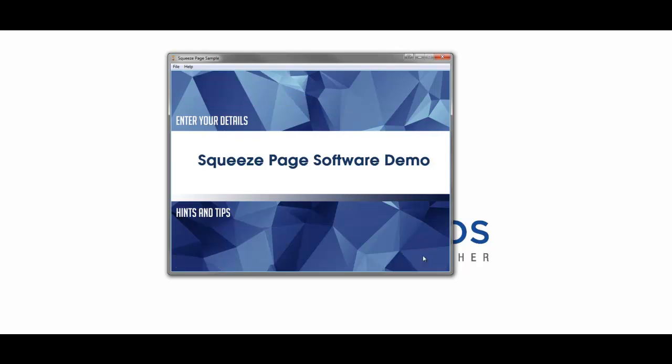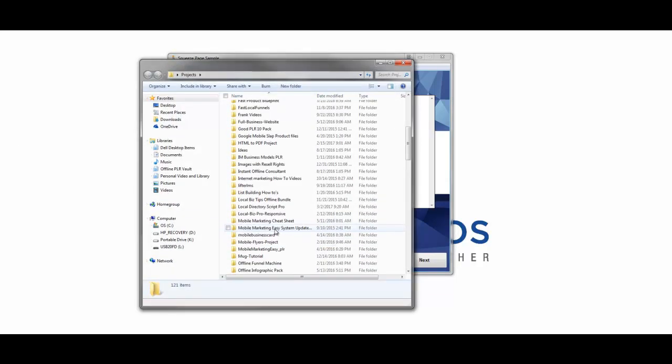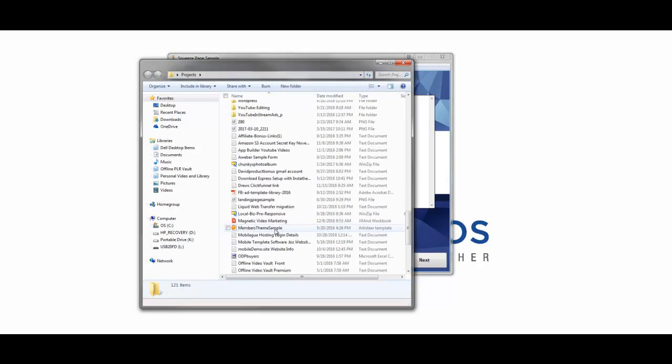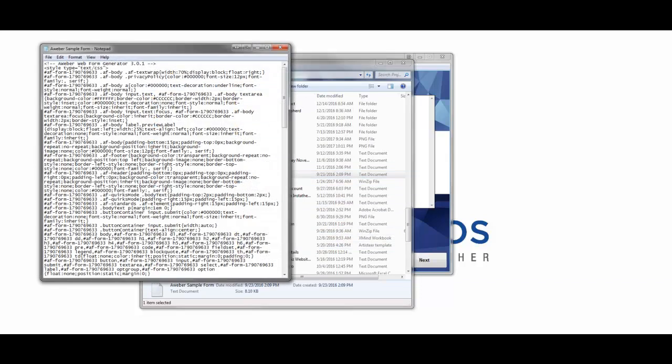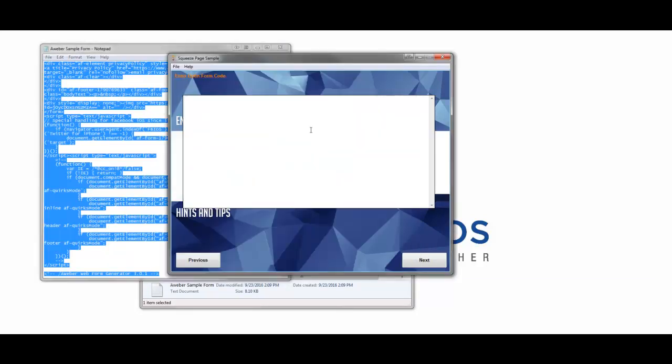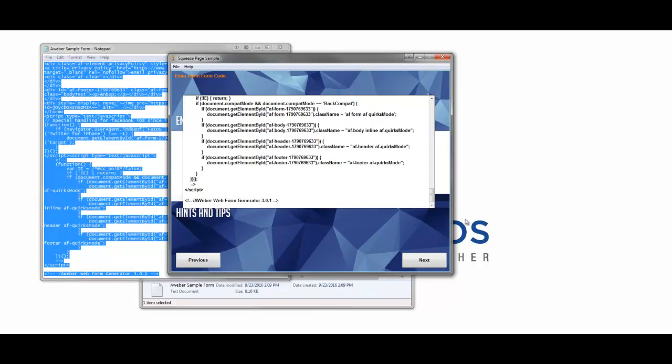First created software, put your name and email in the form below. We put our opt-in form here, but we don't have one. Let me go find one. All right, we'll go find an opt-in code. And let's see, here's a sample. We'll take that. Look at all that text. I'm going to go ahead and grab it. I'm not sure which opt-in code this is for, but we're just going to put it in there and see if it works.